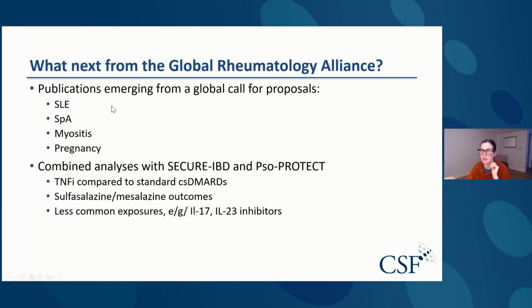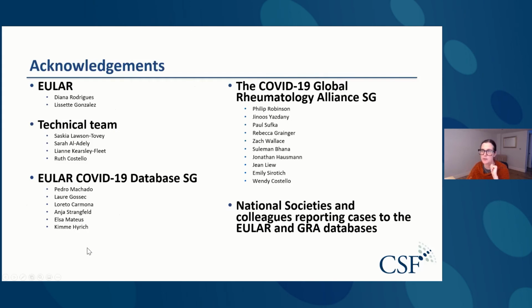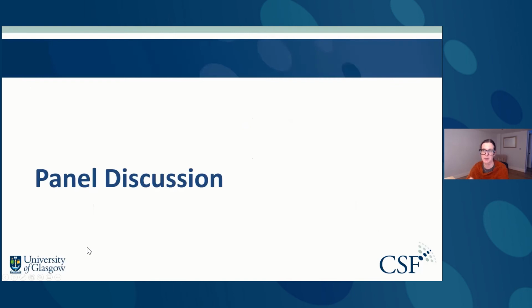Well, we've seen now one paper coming out on RA, and there will be some more. We're going to see some more disease-specific analyses. And we've combined forces with the gastroenterologists and the dermatologists. And we've got some combined analyses ongoing looking at biologics more closely, particularly those less common exposures, as well as plans to combine forces to look at this issue with sulfasalazine closer. So on that, I'll acknowledge this huge global effort and happy to take some questions.